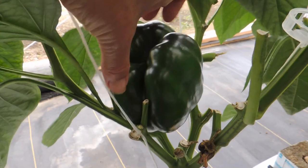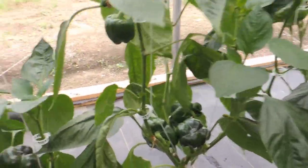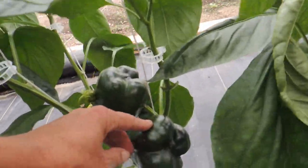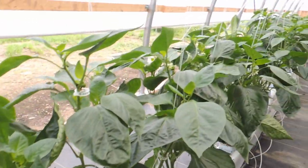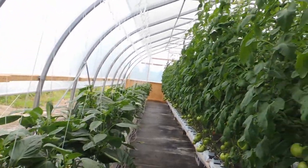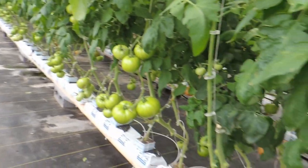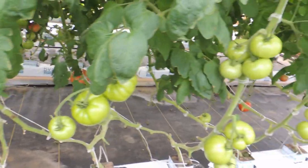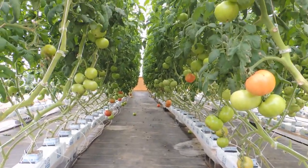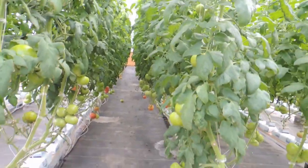Look at the size of that — they're massive. And again, we're picking a lot of peppers through here. Yeah, they're starting to change color now too, which is good. There are peppers all the way down. And of course our tomatoes — we just harvested all the reds off these this morning, so that's why there aren't too many reds left on. And if you look through here, our pathway is getting a little narrower again, but we'll have to get pruning.